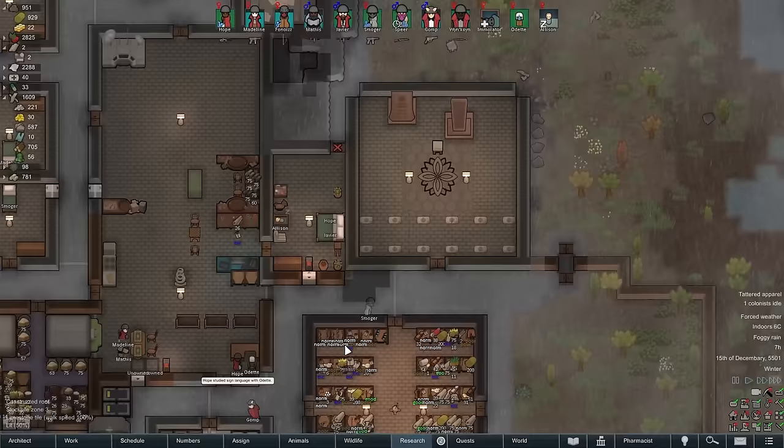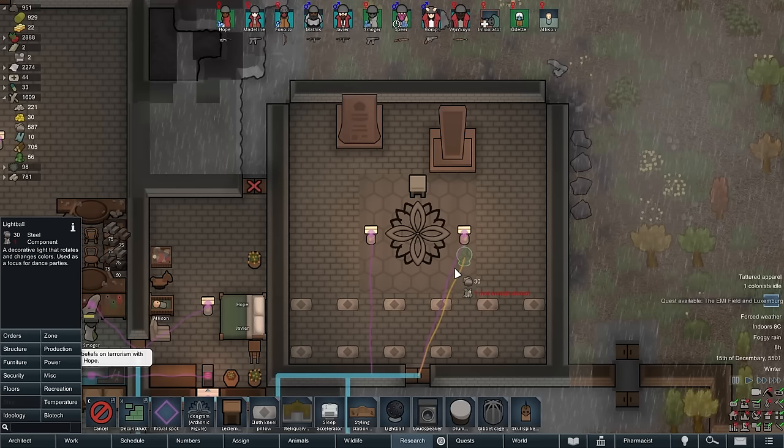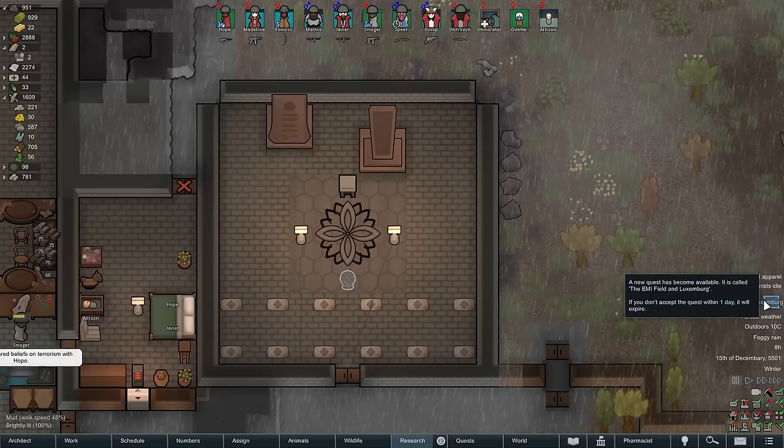I can't move these, huh? Just too bad, because they're a little awkwardly placed, but that's fine. I should probably plan on setting up a light ball. Maybe right there, and then I think we want some speakers as well.